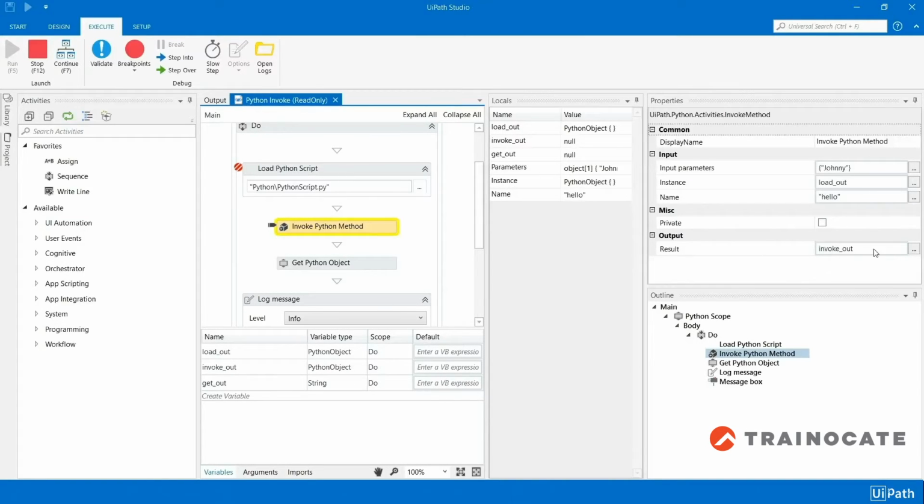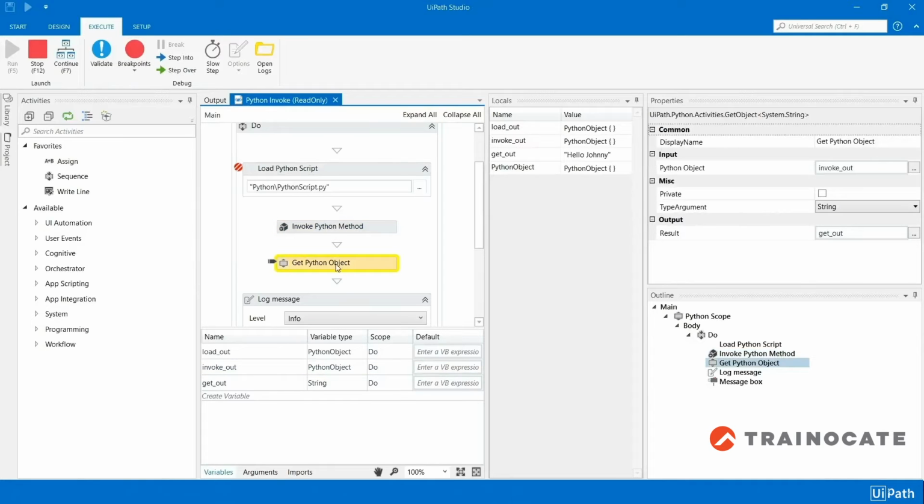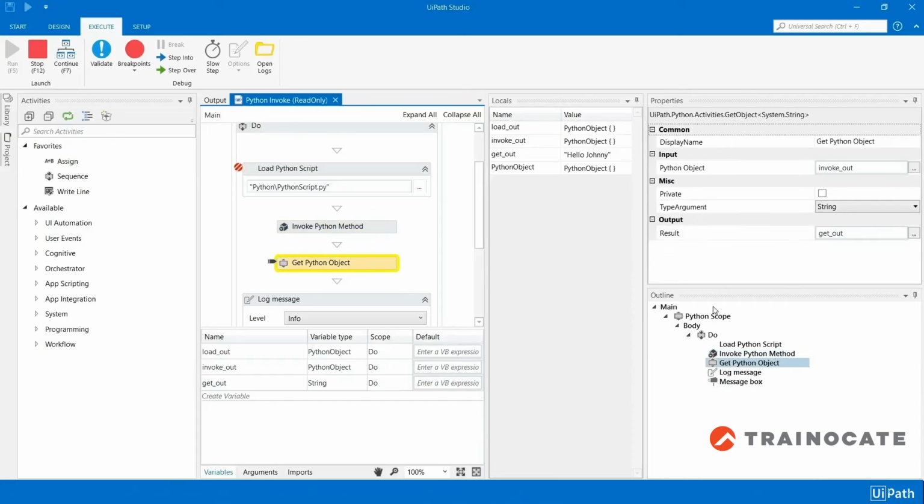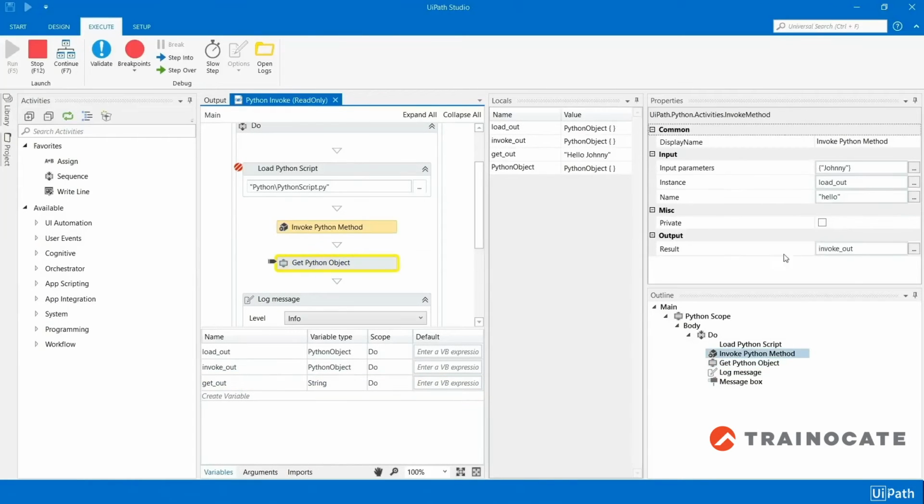OK, let's step over. Now, the result of the method invocation, again, is going to be a Python object called invoke out. Get Python object, we'll use that Python object instance, and get from it the result as a Visual Basic string. So I invoked the method, I got the Python object result.